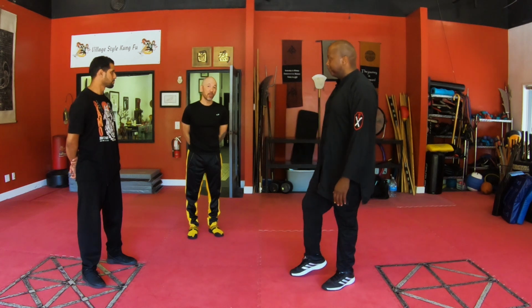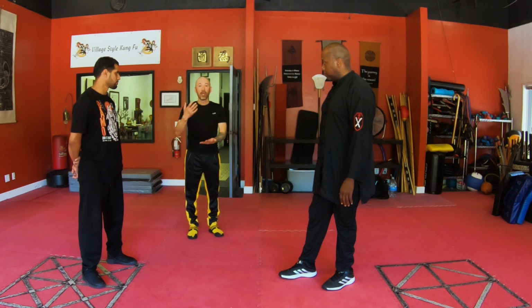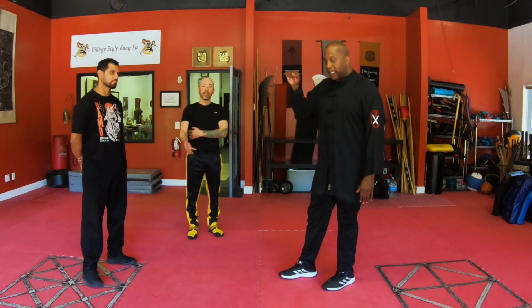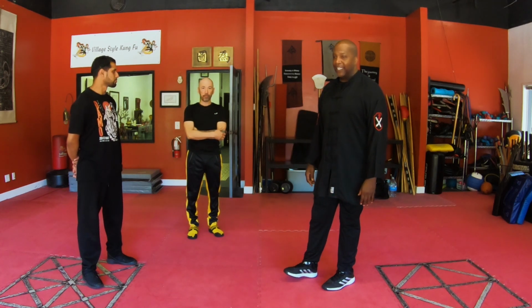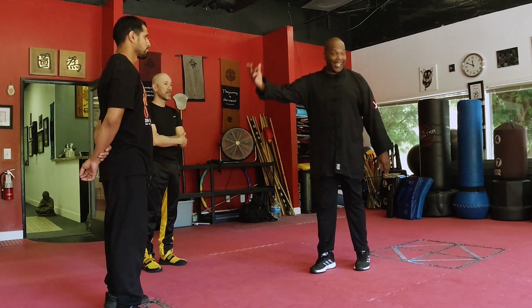If you go too fast, you're not getting any kind of results from what you did to your opponent. Does that make sense? Excellent. And he brings up a good point. Everything in San Sao is result oriented. Exactly. So if we're doing a form, and they say this is a San Sao way of doing a form, it's going to produce results when we go to do its purpose, which is the hand-to-hand.